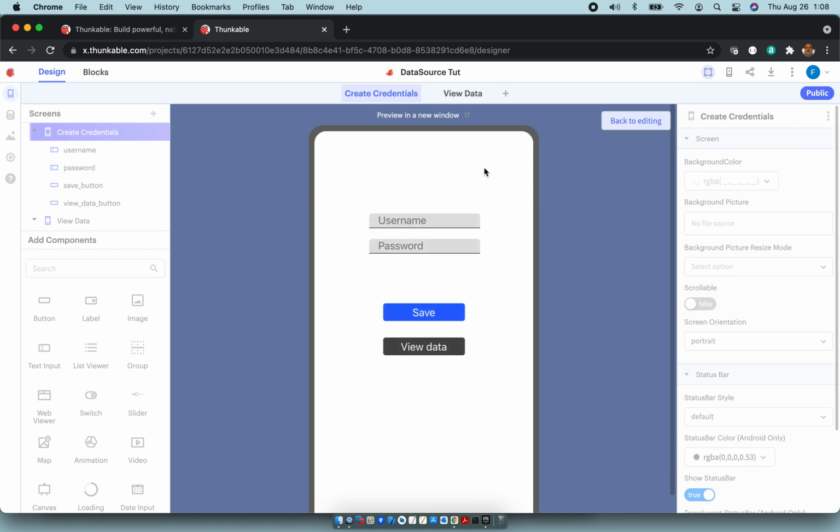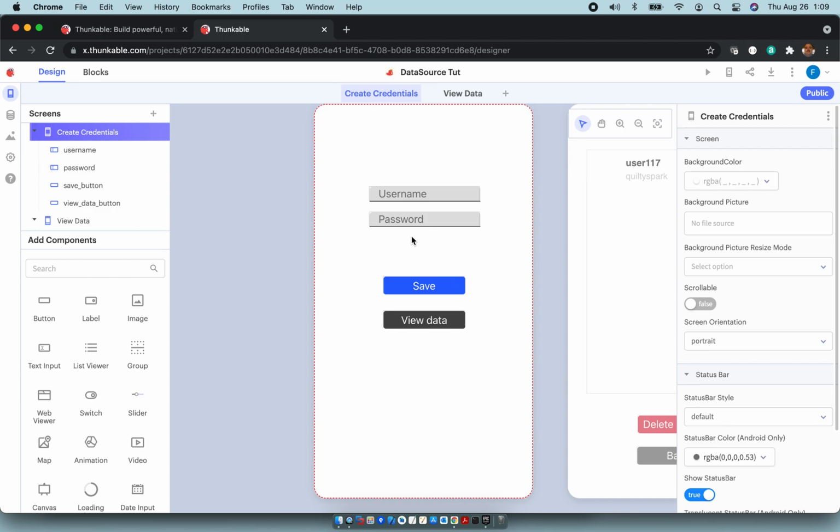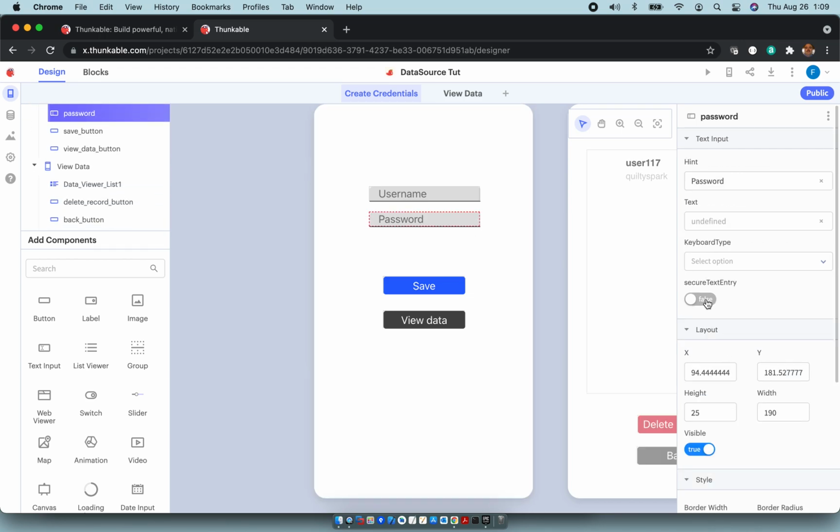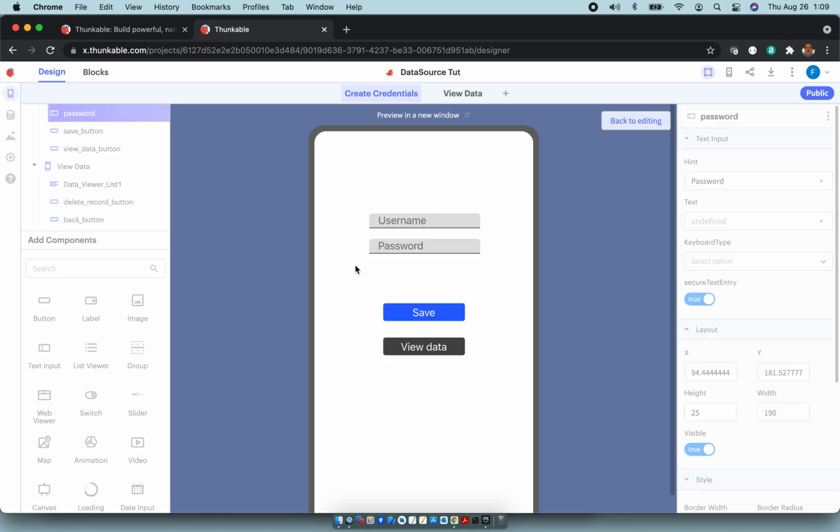One other thing that I wanted to do, and I talked about this earlier, is this is actually a password field. So although we're not using it to actually enter in credentials and go anywhere, which by the way, using this local table stuff, it's not very secure to use it for that. There are much more secure ways of doing that out there. So anyways, let's jump back in there and on this password field, let's go ahead and enable secure text entry. Let's go ahead and run this one more time.